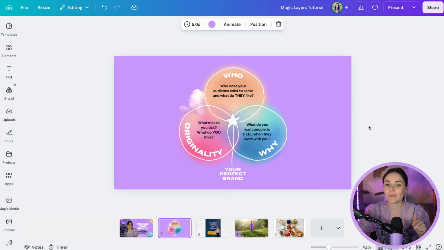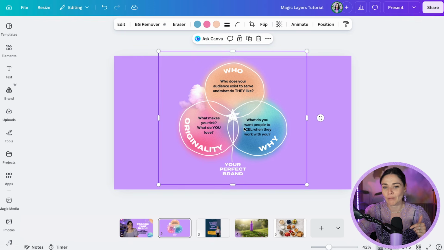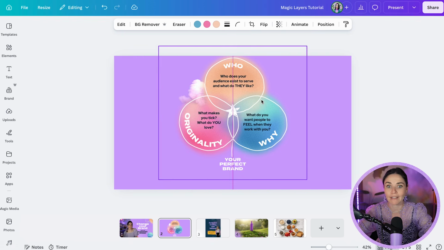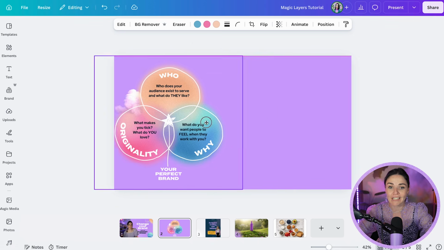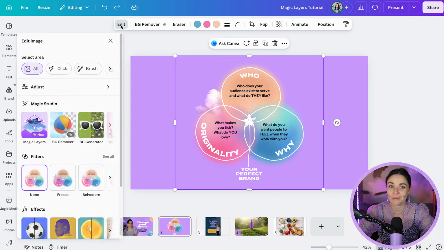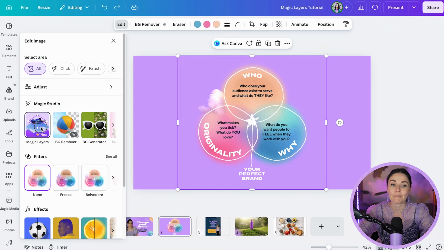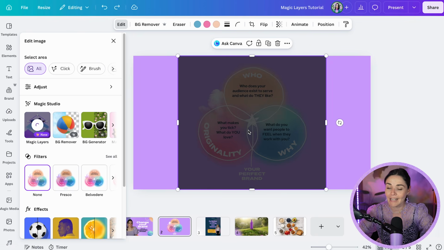Now, the next design I want to show you is a little method that I teach to help my students find their perfect brand. And sometimes I forget where I've stored this image, and so I wish that I had an editable version of it. So again, I've just inserted this, but I want to show you something that doesn't work. If I click on this and press Magic Layers and see if it does its thing, this actually doesn't have a background, so it's a transparent file. Now this is usually good, but when we're doing the magic layers, it does not like transparent background files. So you're going to see what it does in just a moment.